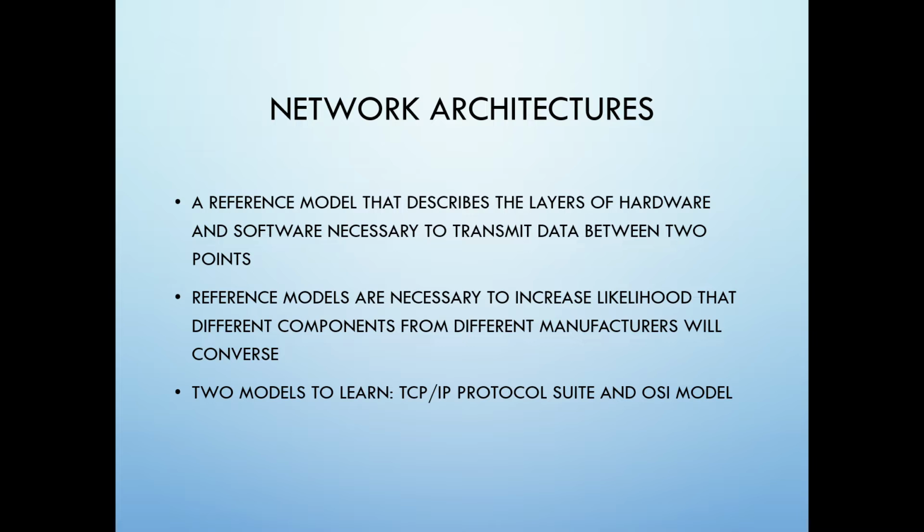Network architecture is a reference model that describes the layers of hardware and software necessary to transmit data between 2 points. Reference models are necessary to increase the likelihood that different components from different manufacturers will converse. The two most common architectures known today are the TCP/IP protocol suite and Open System Interconnection or OSI model. The TCP/IP protocol suite is a working model that is currently used on the internet, while the OSI is more of a theoretical model for teaching purposes.